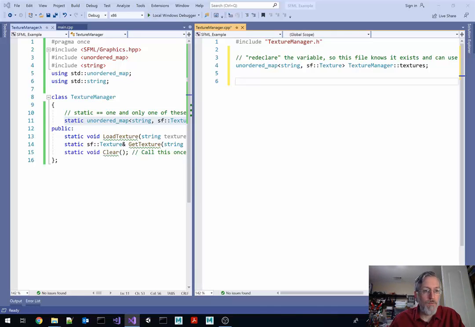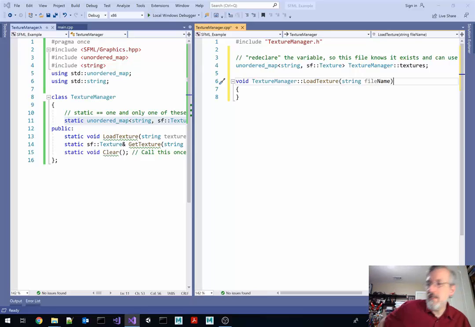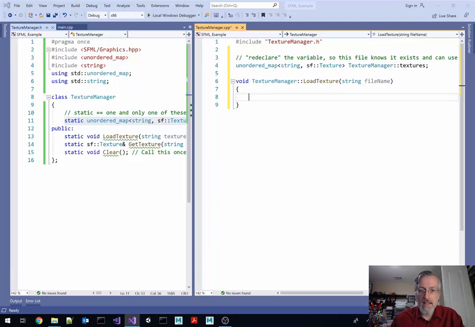So now I can go ahead and write the rest of these functions, and I would write them the same way that I would write any class functions. So void texture manager load texture. Oh, that takes in a string, right? So string file name. And so what I'm going to do for this function here, like I said, I want to streamline this a little bit, so I just pass in a file name. And so I can do something like this and say, let's assume the path is going to be equal to images/.